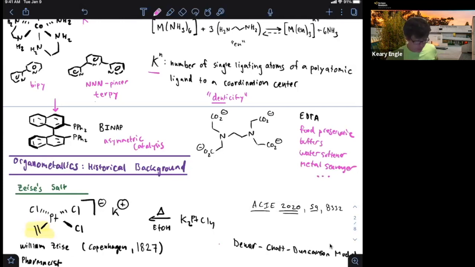I think this, hopefully you'll agree, illustrates the generality and ubiquity of chelation as an important driver. So EDTA is unique because it can coordinate through all 4 of the carboxylates as well as the 2 amines in a hexadentate fashion, but also can coordinate through lower denticity modes as well.